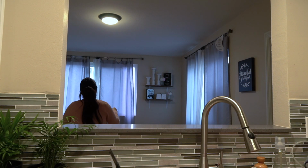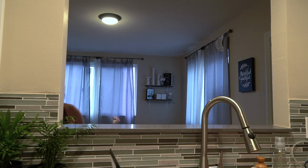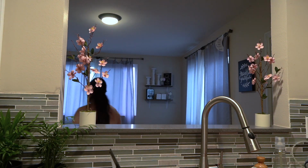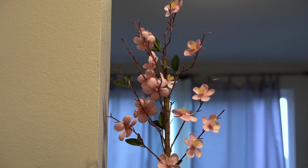And then in this little kitchen window that I have that overlooks the dining area, I placed these beautiful floral stands. I picked these up at Target.